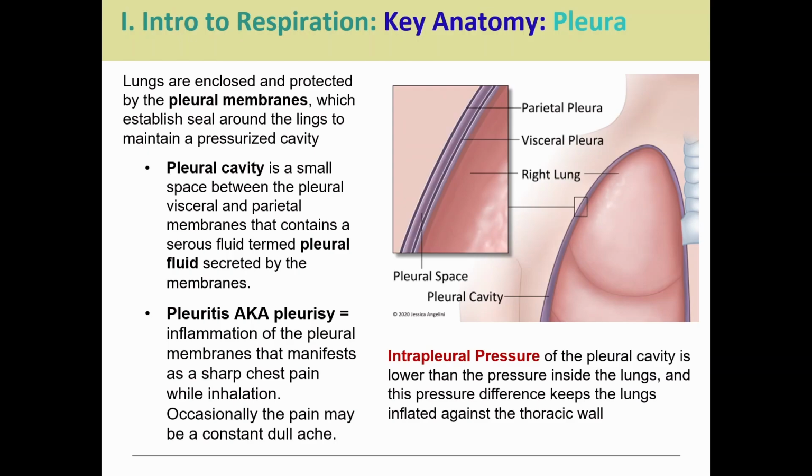And this is more important than anything else on this slide: the intrapleural pressure. This is basically the pressure of the pleural cavity. This has to be lower than the pressure inside the lungs, to make sure the lungs stay inflated. If this intrapleural pressure were to go up, then the lungs would collapse. There are certain injuries and certain things that can cause a collapsed lung. One of the treatments is to put in a one-way valve, using something like a catheter with a one-way valve that will let air escape from that area without getting back in, so that the pressure can go back down and the lungs can stay inflated.